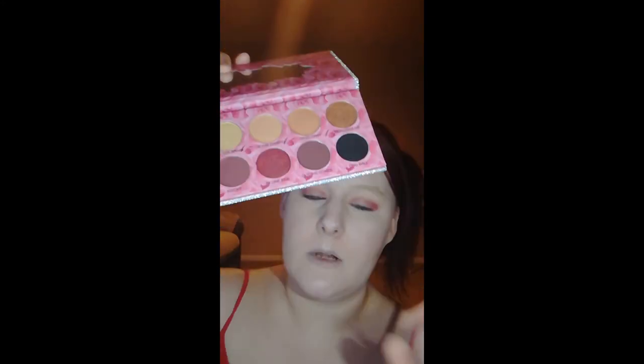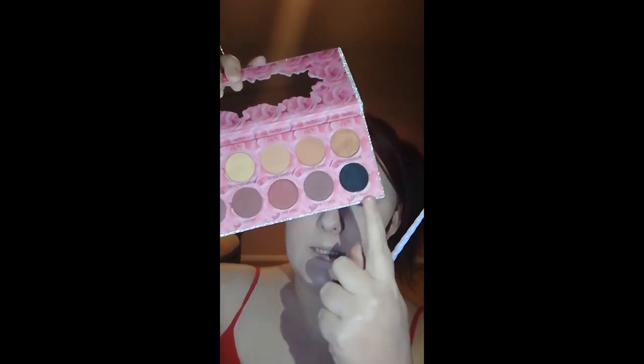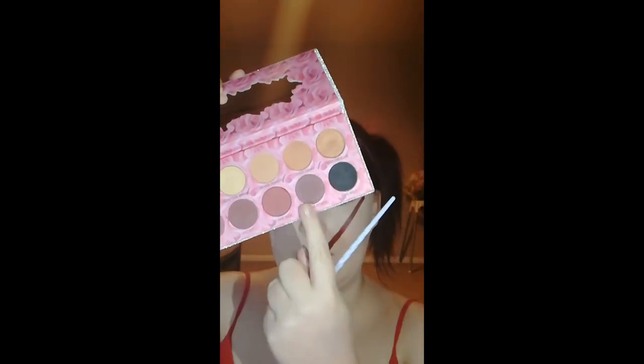This is the only semi-matte. These are like shimmers, you know, like really, really shimmers. This is just a little bit sparkly, but still quite matte, if that makes sense. And Laura, on her launch video, she does explain that it's sort of a semi-matte. So I'm just going to get this little brush, just pick up a bit of the product, not too much.